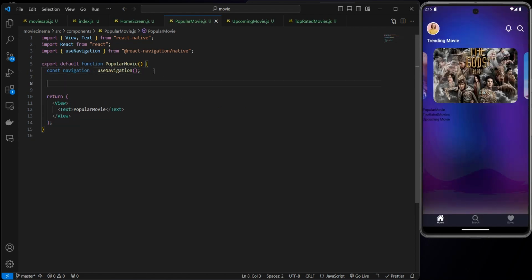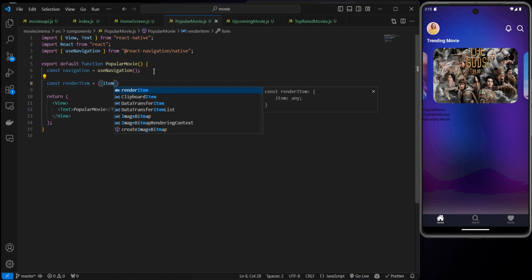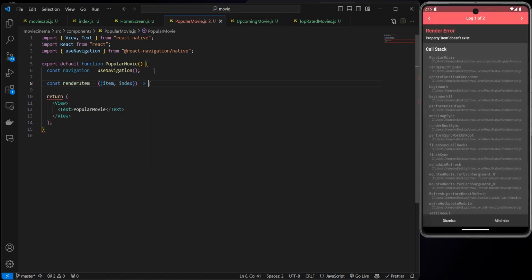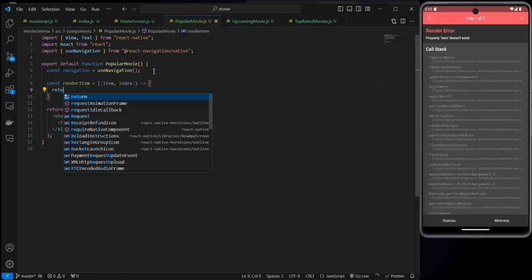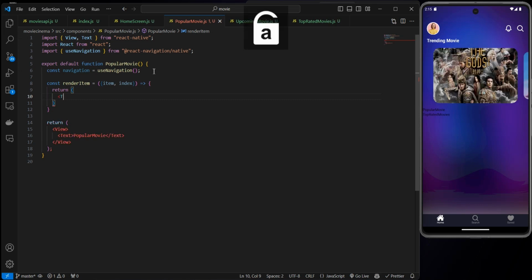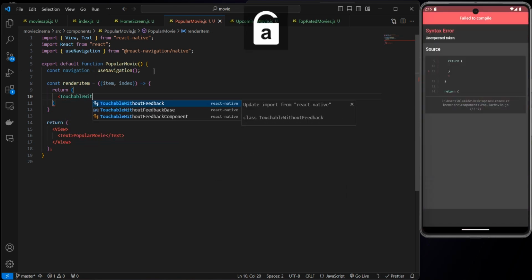So after doing this, we're going to create a function called renderItem, and destructure something here, say item and index. That is what we are getting. And also we're going to return something. And what we are going to return is going to be TouchableWithoutFeedback.